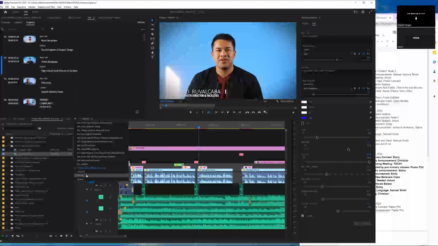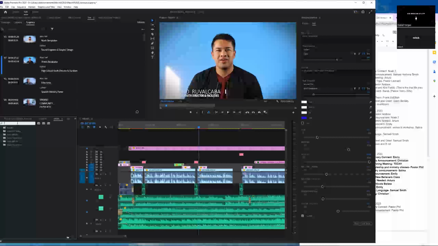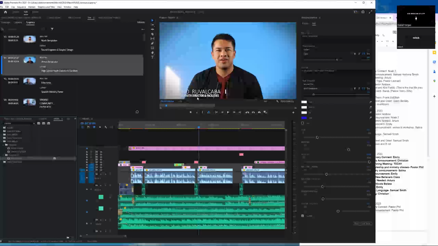So what we can do is go to our effects panel. Usually we're in the project panel where we get all of our footage, but I'm going to go to effects this time. And I'm just going to type in shadow. This is pretty much any effect that you want to place in Premiere; you can just type it in on this little finder. And here I found one that's called drop shadow. I'm just going to drag and drop it onto Arturo. And you can see it's a little bit easier to read now, but not quite as good as I would like.